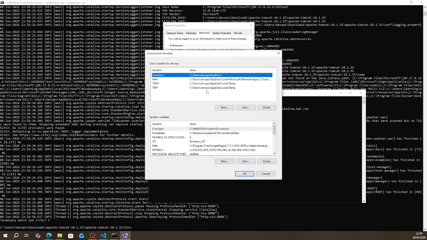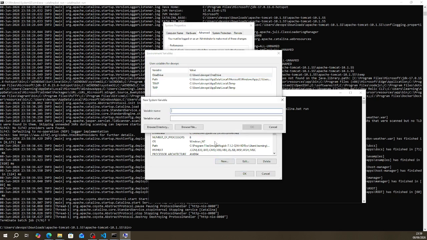Environment variables are two types. One is system wide, another one is user wise. So what is the main difference here? User wise is basically if you have multiple users in your Windows system, the user variables, whatever you are setting, those variables are only for you. It will not be visible for other users. If you set it for system, that means it's available for the entire system, irrespective of users. So for now, I'm setting it up as a system.